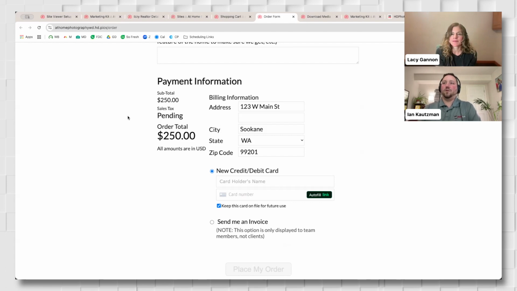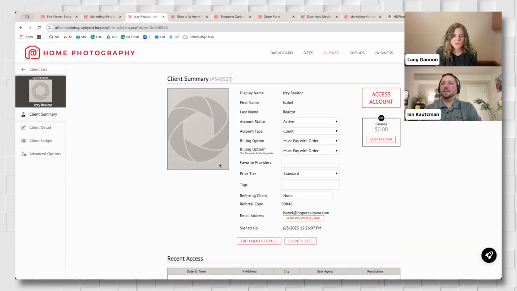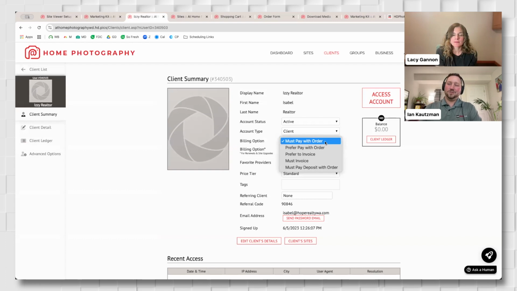Now, you do have full control over how you want billing to work for each client. So if you've got some clients that you're okay billing with delivery, that's fine. But if you've got some where you think, hey, this client always has a hard time, they're always canceling the shoots, or they're always rescheduling so often, I can't count on them. If you want them to have a little skin in the game, you can force them to pay beforehand.